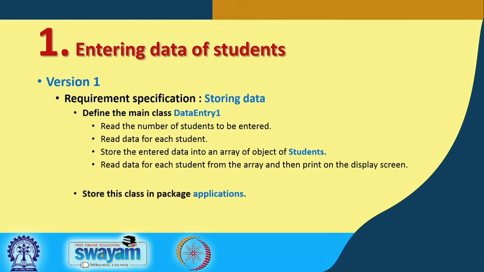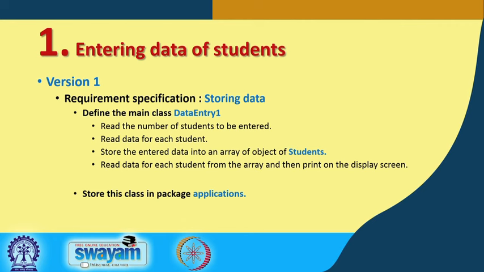So, this is the second part of this first phase, namely entering the data, and the next phase is storing the data. As you have seen, the data that you have stored is kept in objects only, and those objects are stored in an array, which is basically in primary memory.